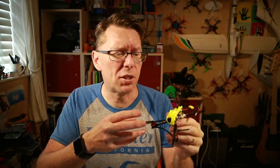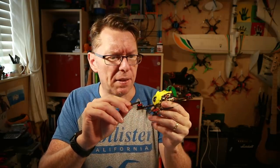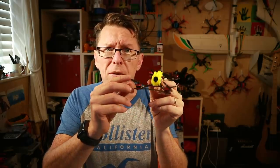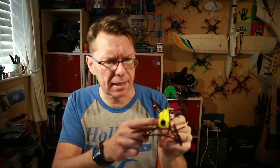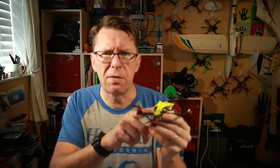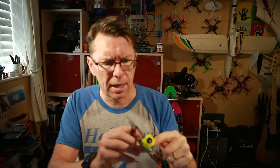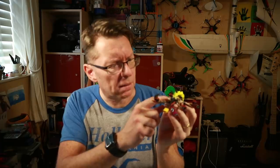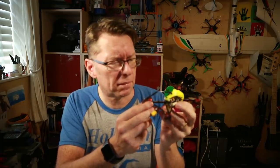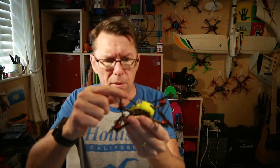Everything on here feels like it could have been lifted straight off a Whoop-style drone and put on this stretched frame. We've got 1103 8000kV motors, slightly larger props than you see on a Whoop, and obviously two-bladed. These are 65mm blades, just over two and a half inches. We've got a Caddx F2 camera — a little bit different from the EOS 2 usually seen. This is a Full Speed F4 flight controller and VTX, with their own FrSky-compatible receiver and the receiver antenna pushed out, which is a quite nice place for it. There's also a whip antenna for the VTX.